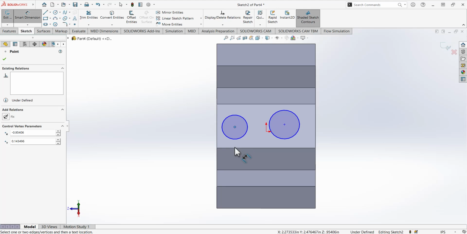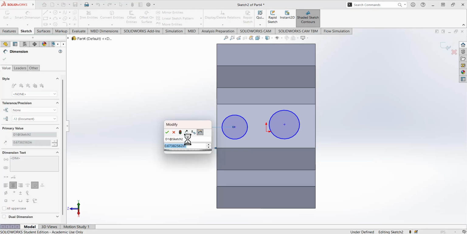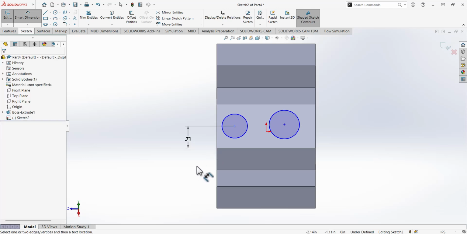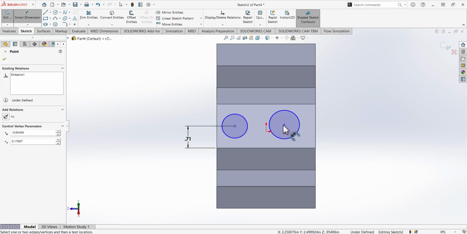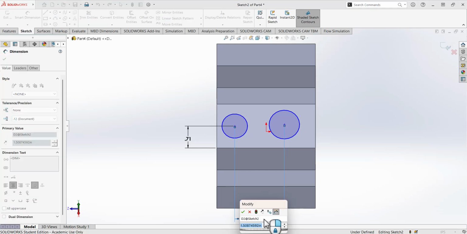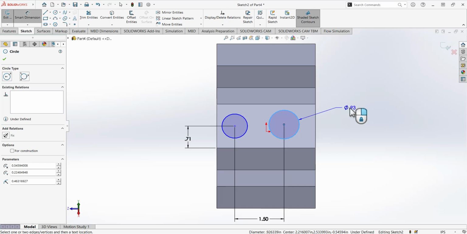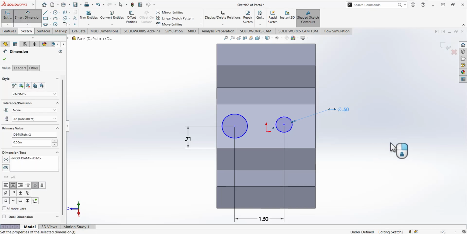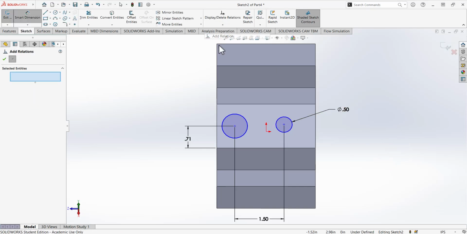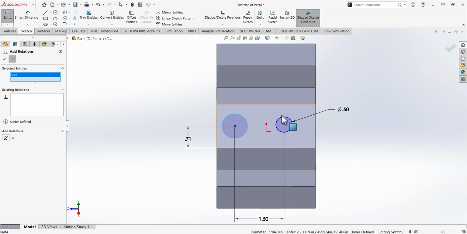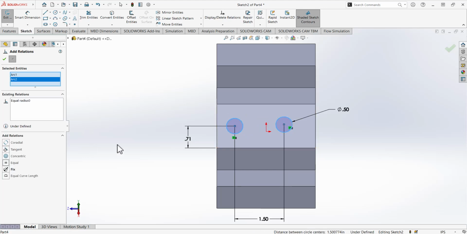So from here to here, this edge, this dimension is 0.707, and we also have a dimension between them, which is going to be 1.5. Okay, and the radius is 0.5. And now we have to define some relations. So the first relation, for this circle and this circle, they have equal size.